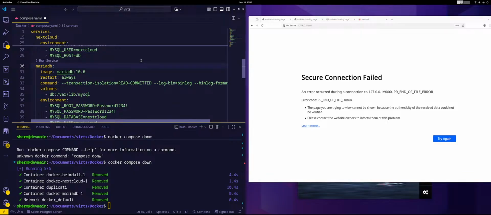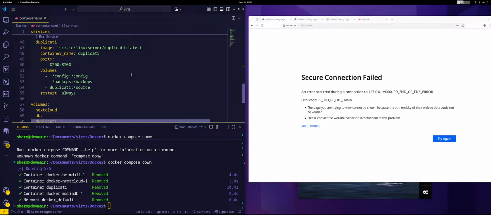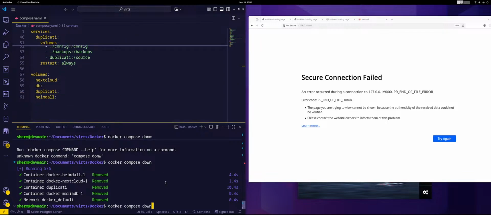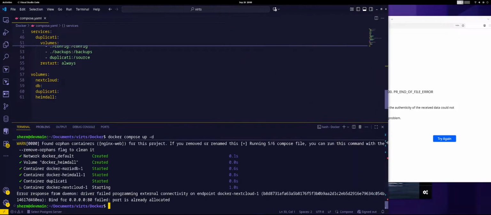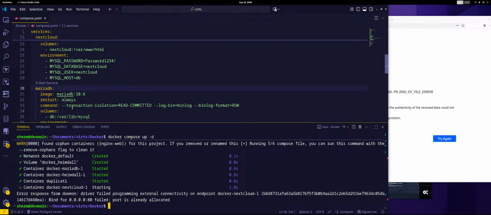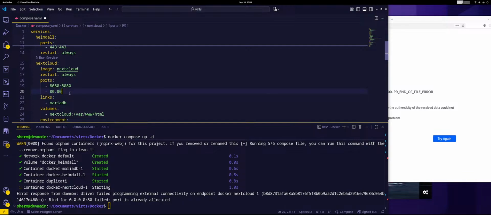I think those are the only two that have a conflict like that. Alright, here we go. Oh, did I do it backwards? It's already bind, okay. So I did 8,000 to internal 80. Oops.